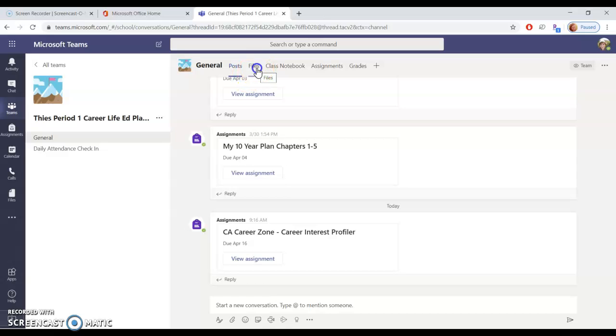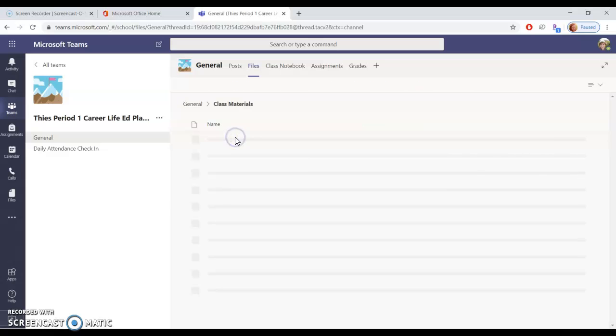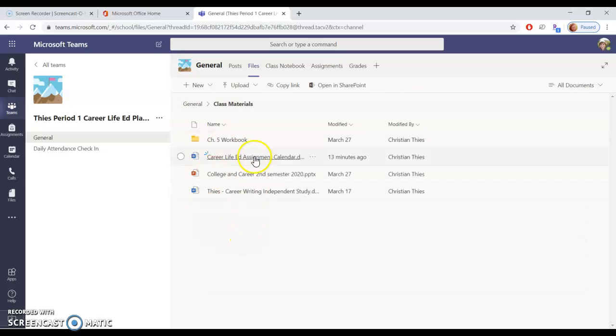If I go up here to Files and Class Materials, this is a place where I'm going to be posting a lot of information and a lot of resources for you. So let's say that you miss an assignment or that you have a past due assignment. You can always go back here and look at examples, and you can also look at past due assignments.